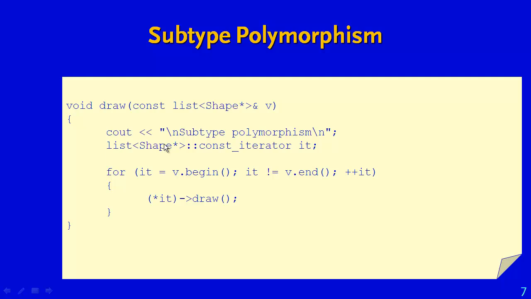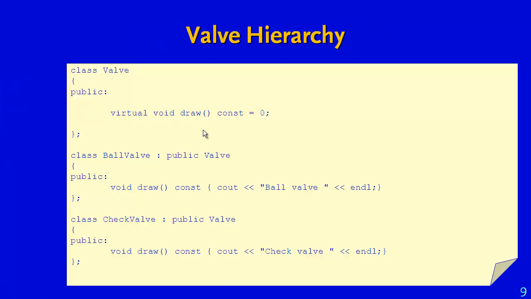So actually what you'd like is just a list of any old objects, generic objects, and of course the generic object should have a draw function maybe, but I'd like to generalize it a bit. So let's go to the following. Let's say I can apply it to another hierarchy, which is a bit more technical, but valves in process control systems and oil rigs and so on. You've got valves, so you want to draw a valve for some reason. It's a silly example, but it's good for illustrative purposes.